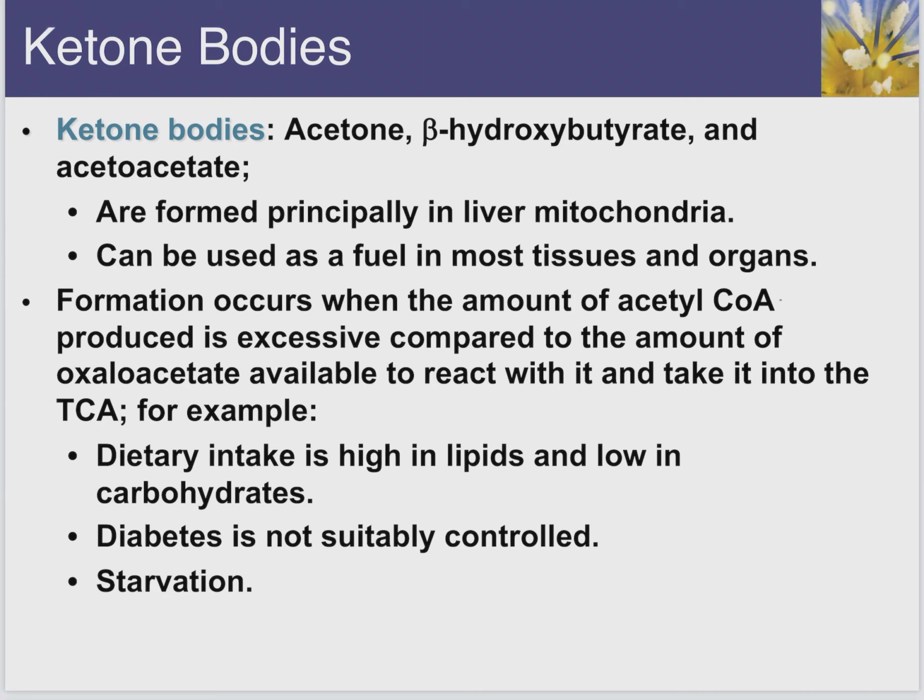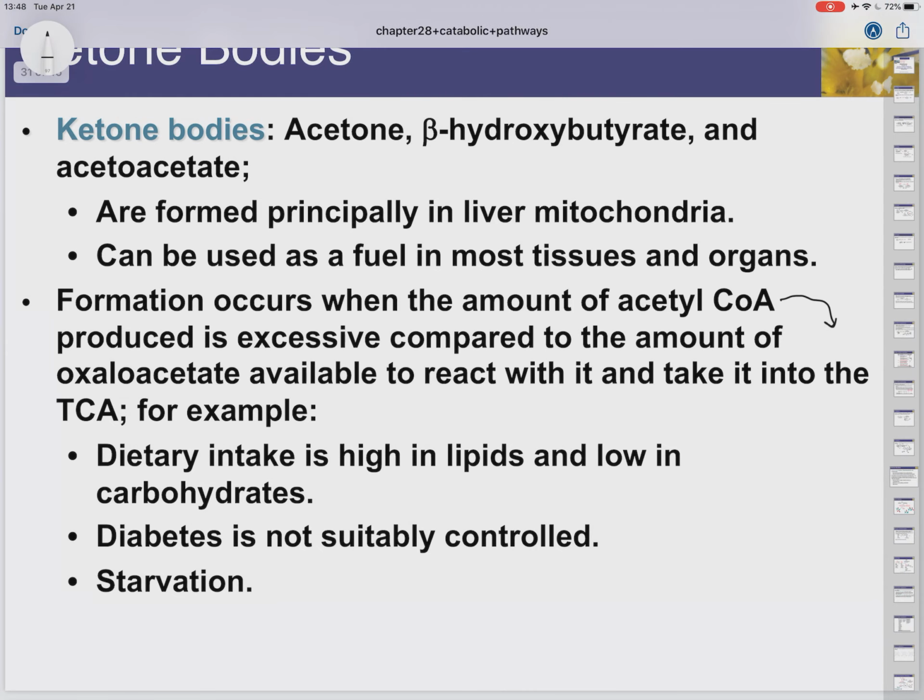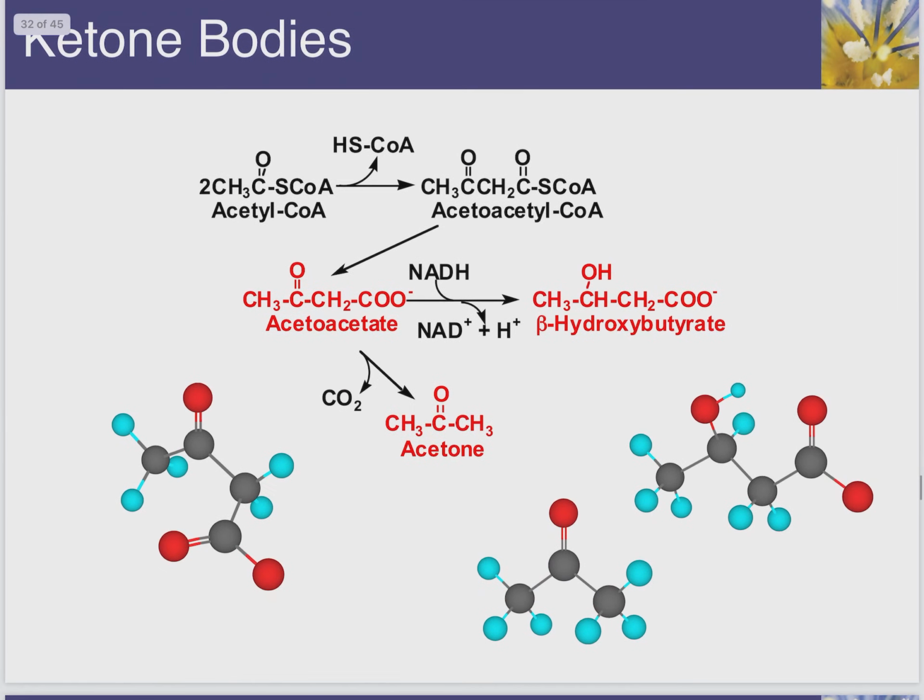This happens when you have too much acetyl-CoA relative to the amount of oxaloacetate. Acetyl-CoA has to react with oxaloacetate to form citrate in the first reaction of the citric acid cycle. So if you don't have any oxaloacetate available, it just hangs around and builds up a little bit. Reasons for that? Well, if you are too high in lipids and too low in carbohydrates, like on a keto diet, diabetes can be a factor. Starvation is typically when you are not eating any carbs and you're just burning your fats, or eating too many fats. So all of these things are related to the formation of ketone bodies.